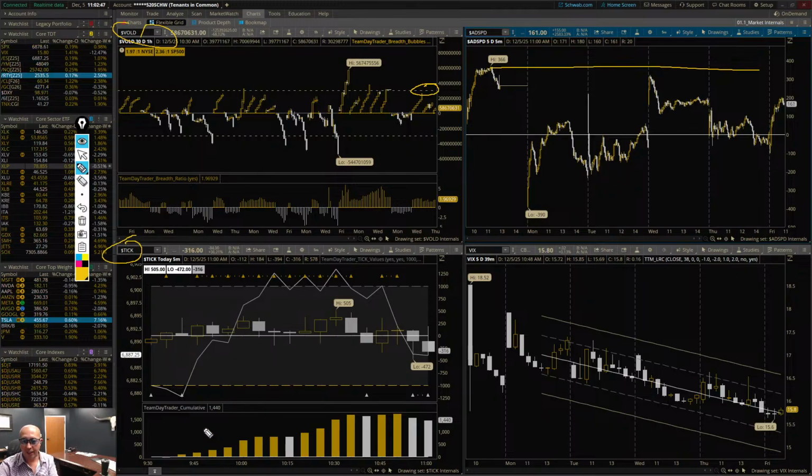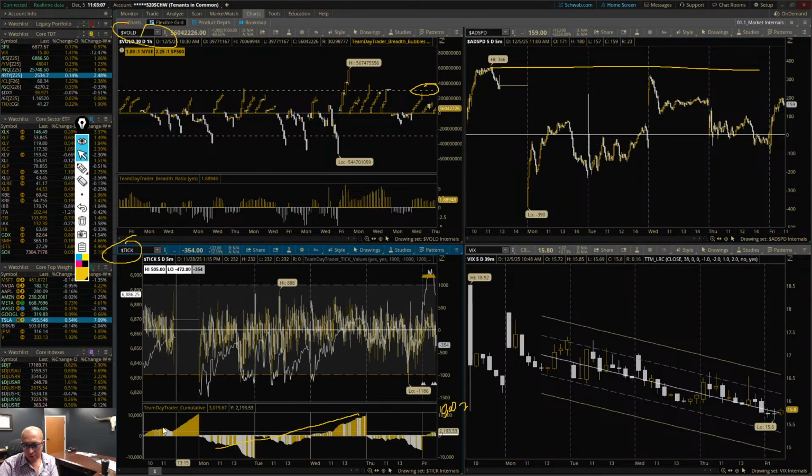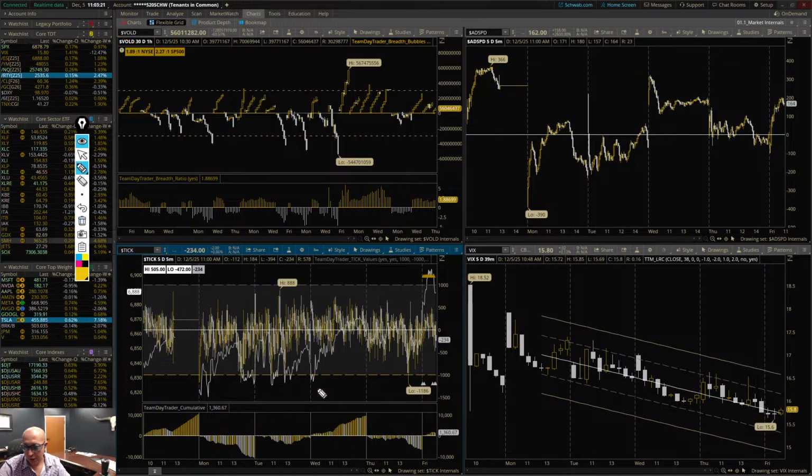Your tick should be trending. By the end of the day, this cumulative tick should be at around 10,000. Right now it's at 1,440, right? But it should march up. You should have a cumulative build, and it should give this kind of look. Although, I shouldn't say that, that's not correct, because this was Friday and this was a shortened day. So it should give like this Wednesday look, where it builds and then keeps on building and keeps on building.